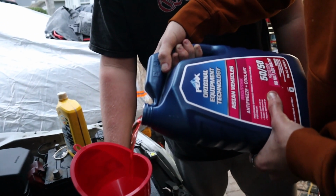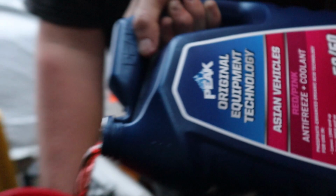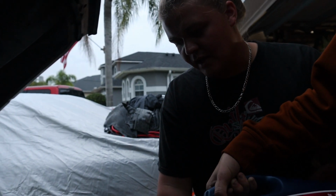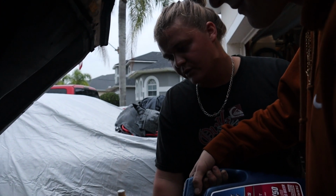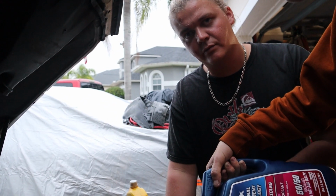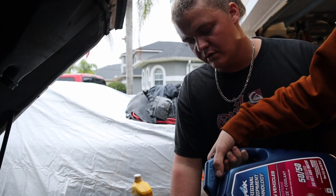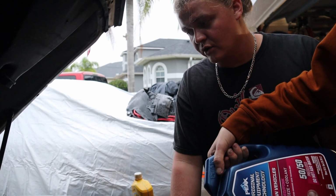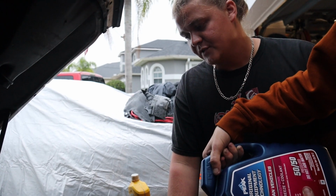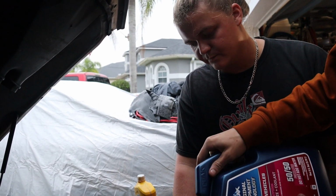First start prep. Okay, I put some oil already inside of the turbo just to get it pre-lubricated. Now after we fill this up, we're gonna put oil in the engine. It's already got all of the assembly lube from when we put all the cams back in, which I think we talked about in vlog 1. So we're just gonna try and start it. There's a couple plugs, like I showed you earlier, that we don't know where they go. As long as it starts, we can figure that out later, and I could try to look up some part numbers.